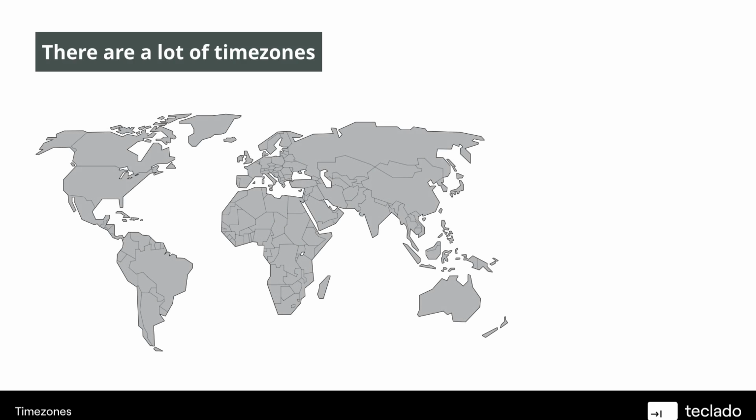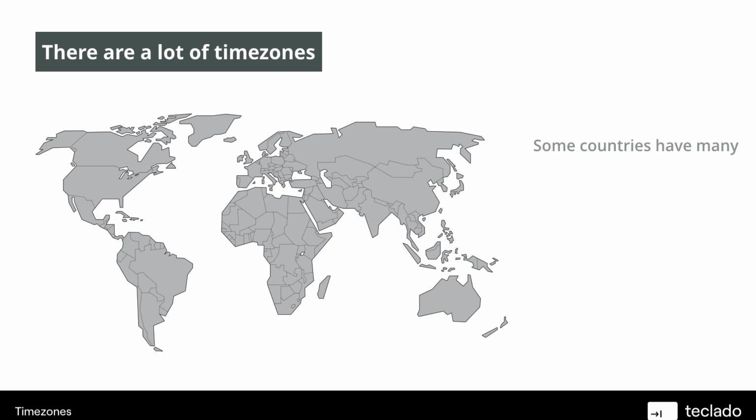There's a lot of countries in the world, and of course, the time here in the UK is not the same time as in, for example, Madrid. It's not the same time as in Shanghai. So the times are different, of course, because we generally want there to be sunlight during the day, and we generally want it to be dark during the night. So not every country is light during the same time. Some countries are dark when here it is light, and so forth. So the time varies depending on where you are in the world at any given point.